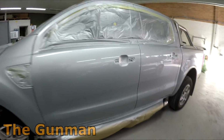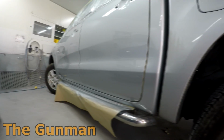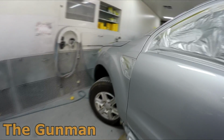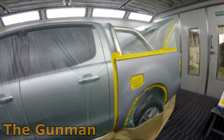So as it turns out, this is something that probably happens in most panel shops on a weekly basis, a bit of poor communication. I was pulled over into the panel shop about this job and asked whether or not I wanted to paint that quarter panel. I asked the panel beater, why are we doing it? He said, oh, it's just a blend. And I said, hey, don't worry about it. I'll be able to get the color edge to edge. I'm pretty confident I'll be able to do that, and it's going to save us a bit of work.